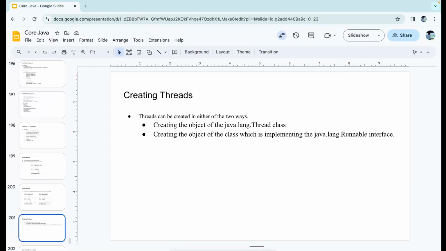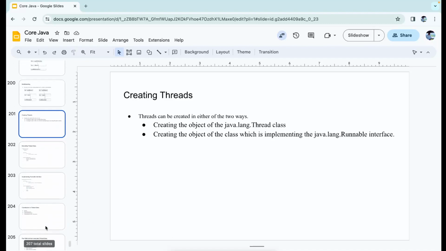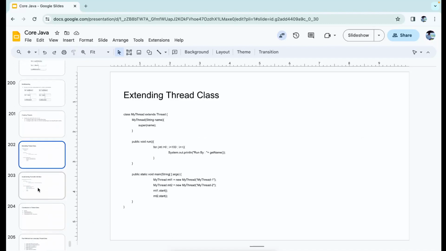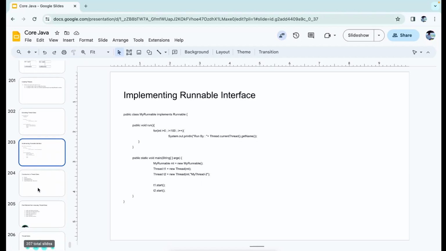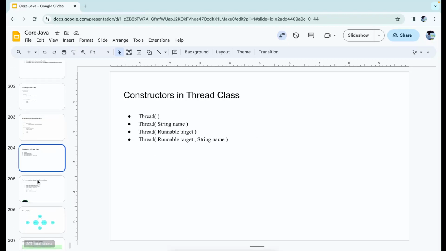Okay, we'll go over the slides. So we had created the threads by both methods: by extending the Thread class, and also by implementing the Runnable interface. So let's go over this. These are the constructors in the Thread class. We had already seen this one, where we can pass the string name.